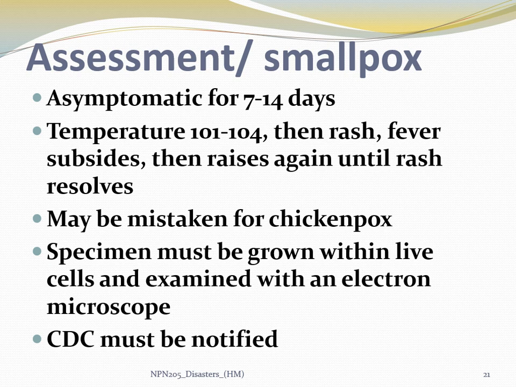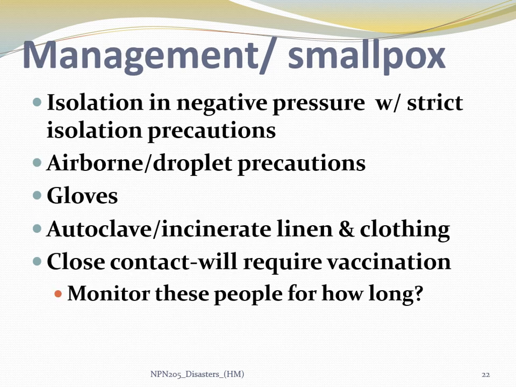All right, table 15.1 on page 194 shows you the progression of smallpox. Be sure that you have glanced over that and know the time frames there for smallpox. We're going to move on to still with the medical management, where isolation is required in a negative pressure room with very strict isolation precautions. Again, this is highly contagious and considered a significant public health threat. The patient will be on airborne and droplet precautions because it can be spread through the respiratory secretions.